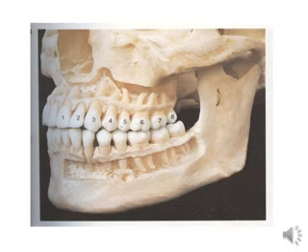Now you all can see that this is an image of an adult cavity. In one quadrant, it has been indicated by the numbers 1 to 8. Number 1 is central incisor, number 2 is lateral incisor, number 3 is canine, number 4 is first premolar, number 5 is second premolar, and 6, 7, 8 are first, second and third permanent molars respectively. So all these are permanent set of teeth.